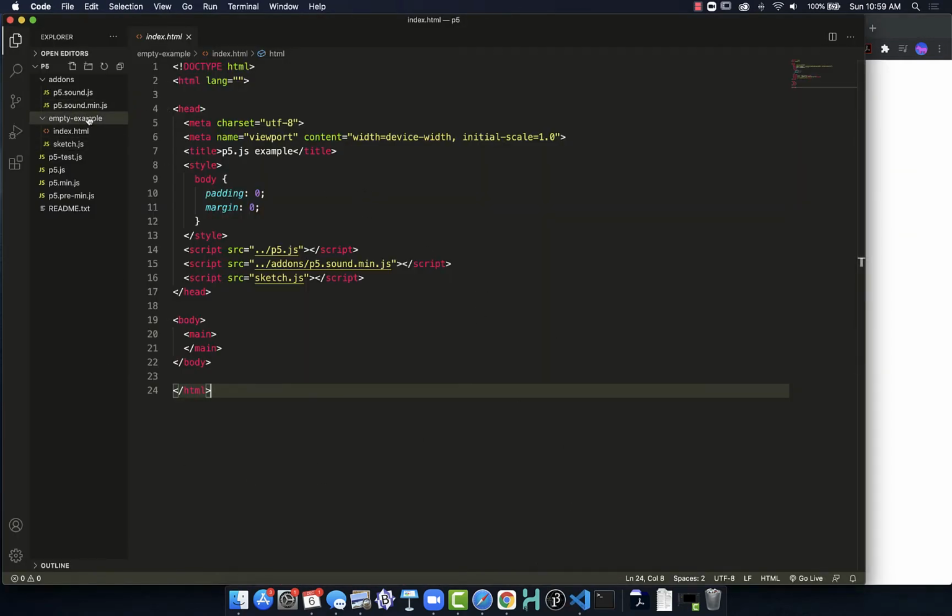Here is the empty example we can see, and there's an HTML file. The HTML file is going to then load my sketch. This sketch, this JavaScript file, contains the code that we would have written when we're writing it in Processing. Now, if we've broken our project into multiple files, just like how in Processing each time we made a new tab, made a separate file, then we would have to make sure we load all of those files. And we'll see how to do that as we convert the whole project going forward.